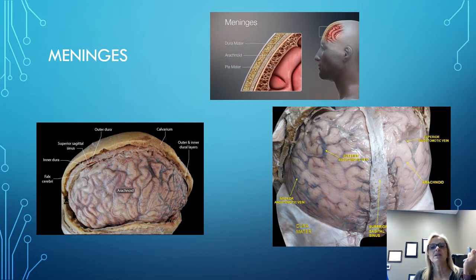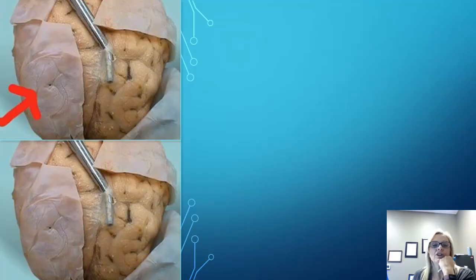Okay, so we're going to look at the meninges again, and I want you to remember that DAP. Like I said, it's hard to show all of these, but you can see here in this picture, dura mater, arachnoid mater, see how it's open, looks like that spider web, and then pia mater. It can be difficult to separate those on an actual brain. All right, another 2-for-1. So what's this one here with the red arrow? And what's this one without the arrow?